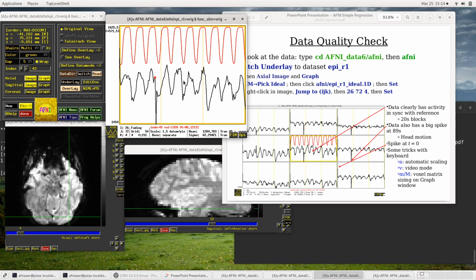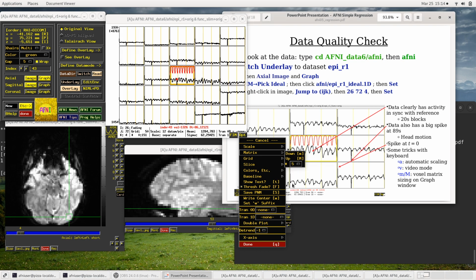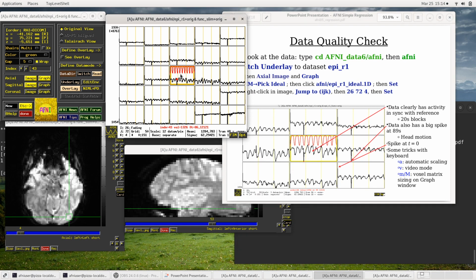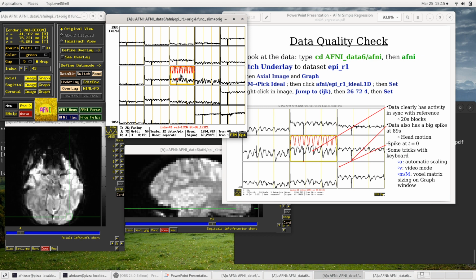If I reduce the matrix size with a couple of little m keys in the graph window, and just to quickly remind you of that, if you go under the Opt menu in the lower right corner, there's some scaling keys and matrix keys underneath that, and you can reduce the matrix size, make it greater, or you can specify a number like 5 here, but the little m and big M here are keyboard shortcuts. So if I hit a little m, I'll reduce the size of the matrix, and a capital M makes it go up.